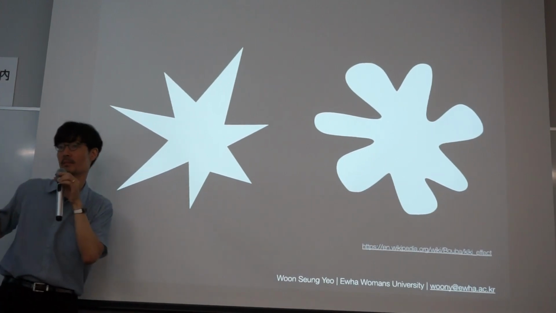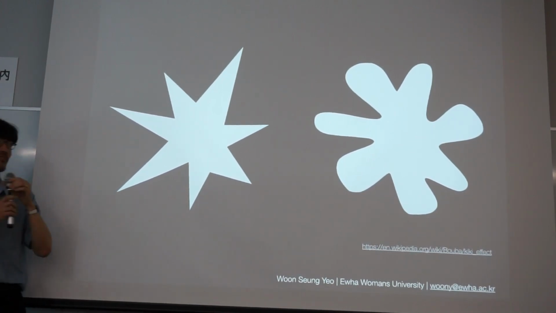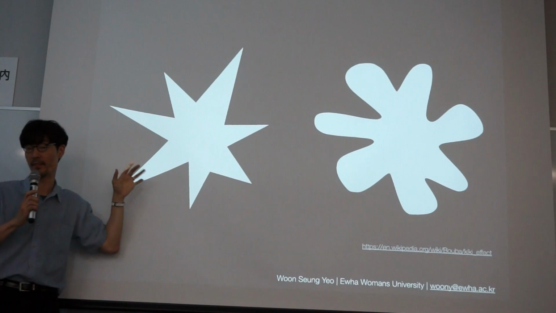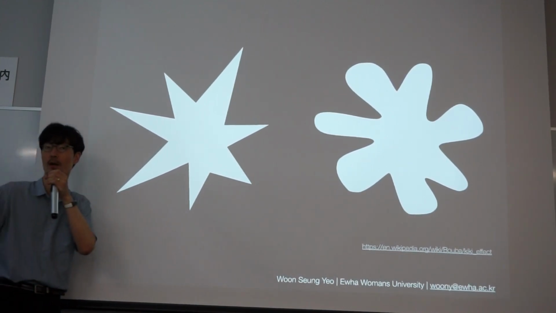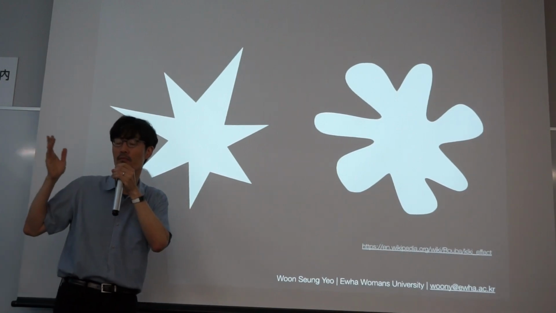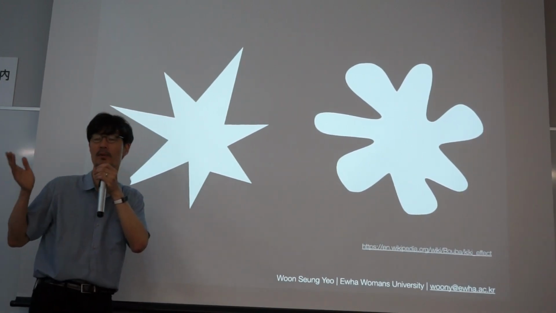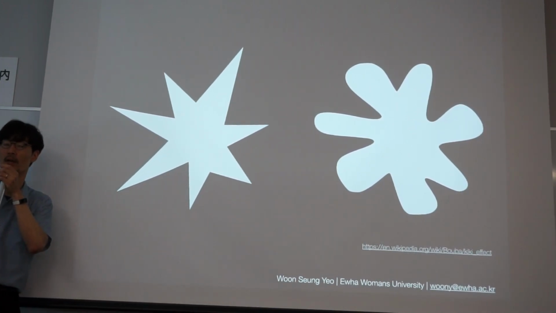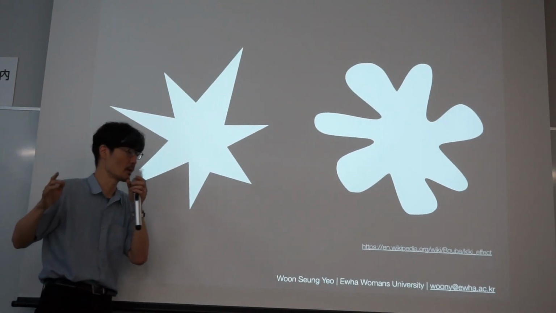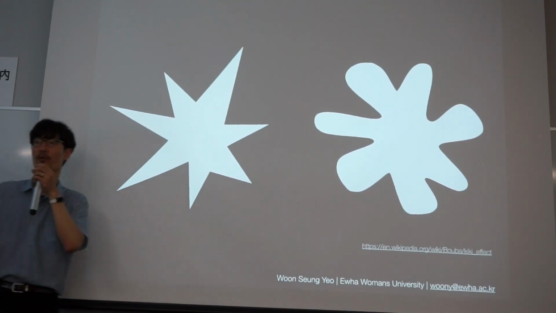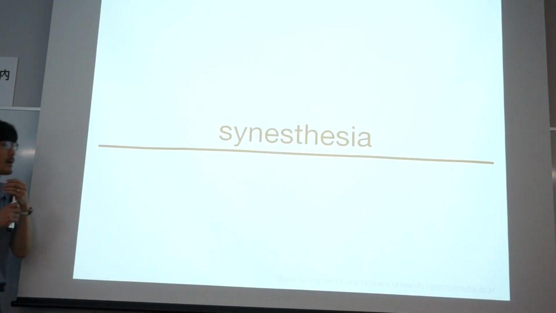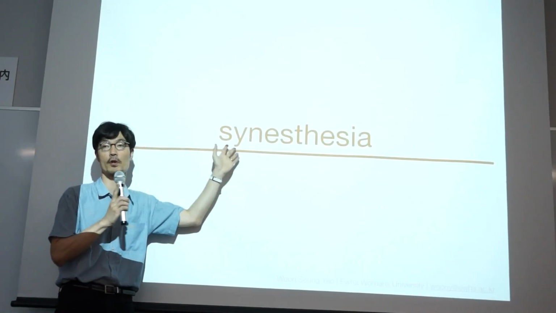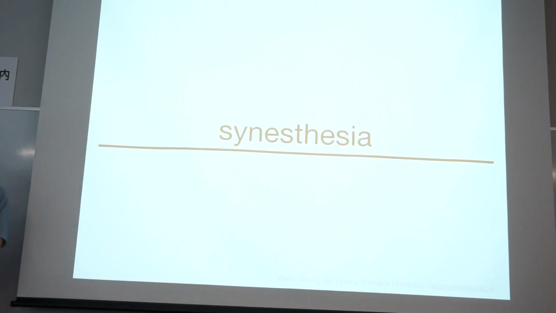I think more than 90-something% of people would agree with that kind of association. So it is very difficult to set up a perfect rule for audiovisual art, but still there is something. There is some unknown territory for us to explore, and that is where this term synesthesia comes in.